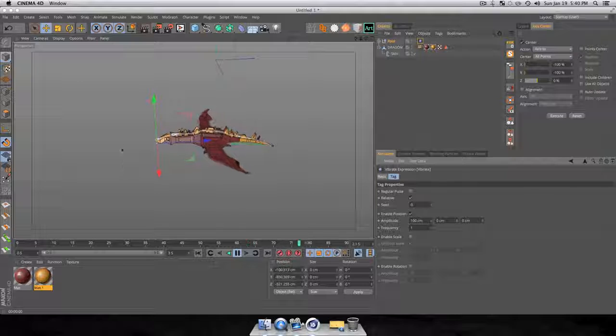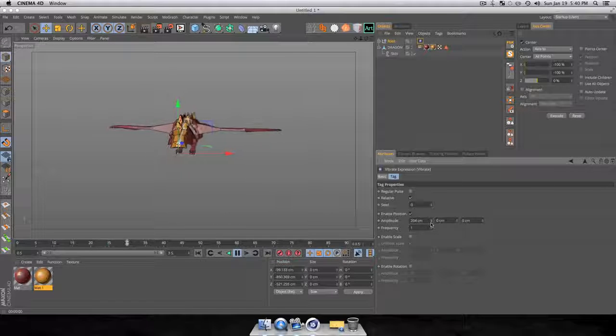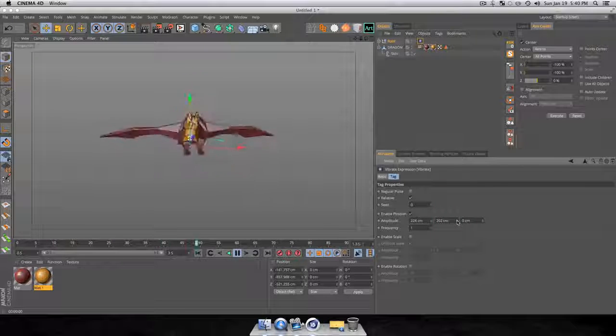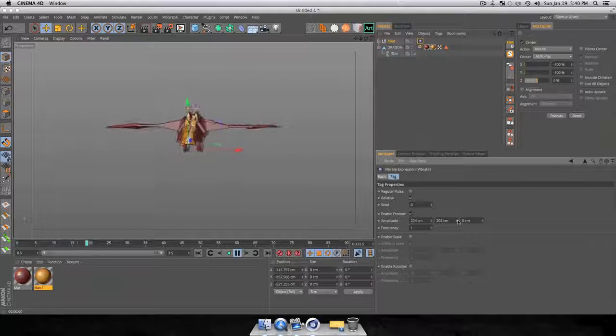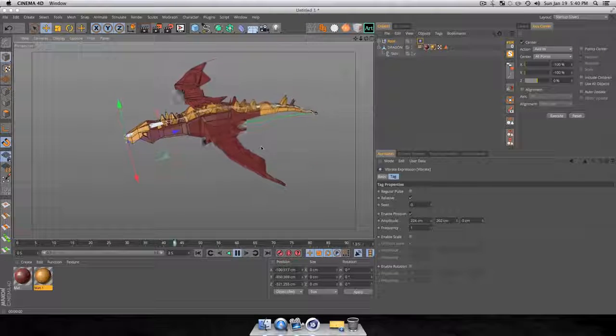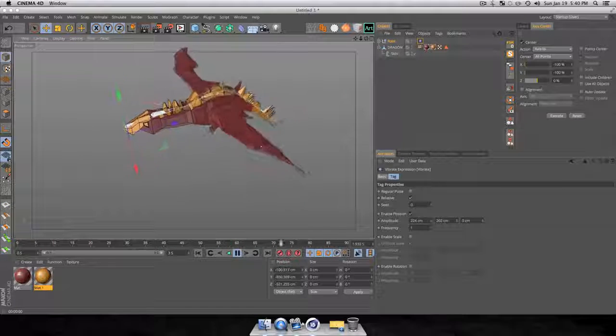So now it's going to go back and forth, left and right 100 centimeters. So if we turn this up, we'll start to get some more movement. And let's also maybe turn on some height amplitude. So there we go. We now have a character, and I obviously haven't even done any keyframes to this, and this dude looks pretty cool. He flies around by himself.